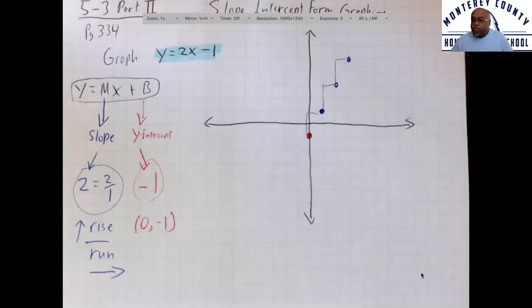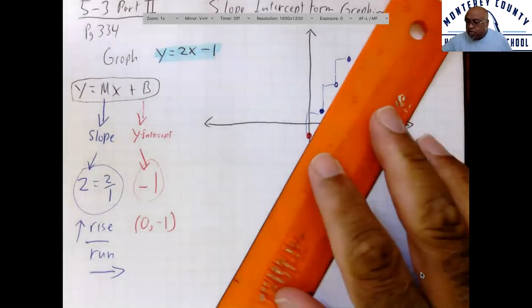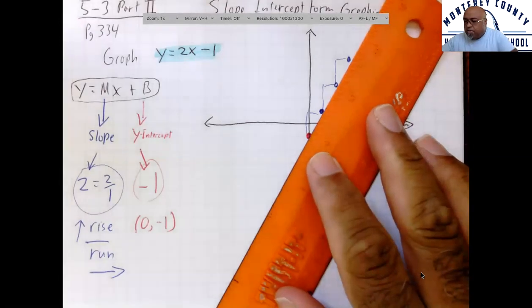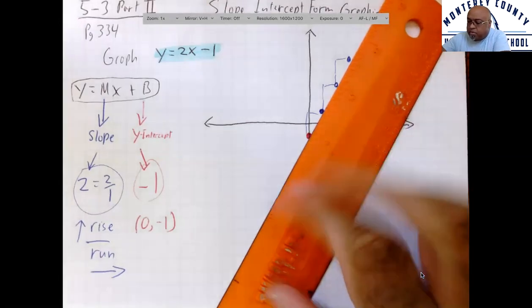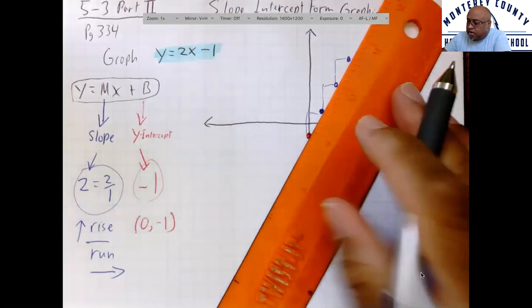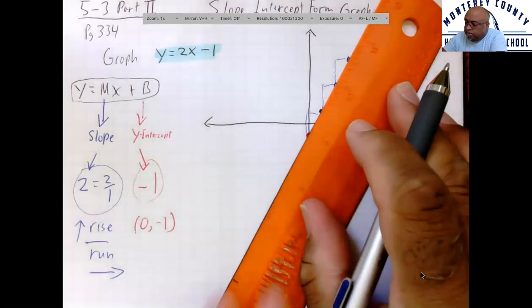Now, I'm going to use a ruler here. Any straight edge, I even use the edge of a book or a pen sometimes, but this time, since I have it available, I'm going to actually use a ruler.